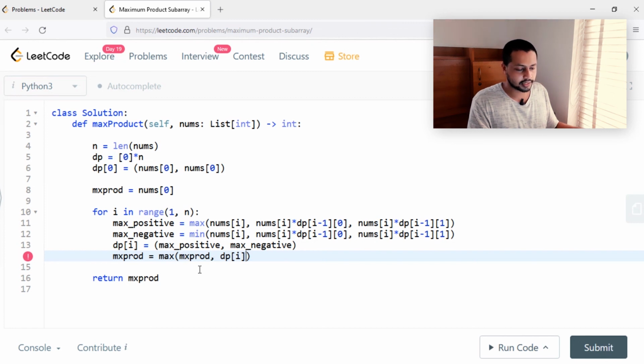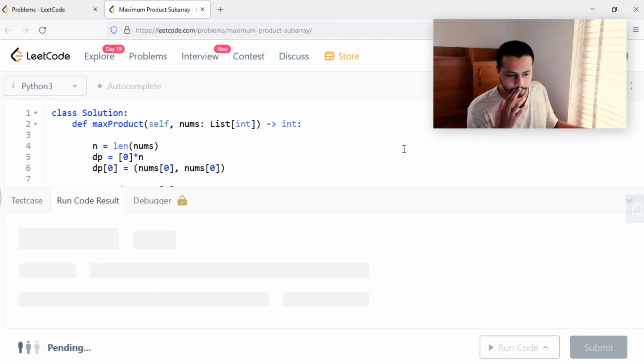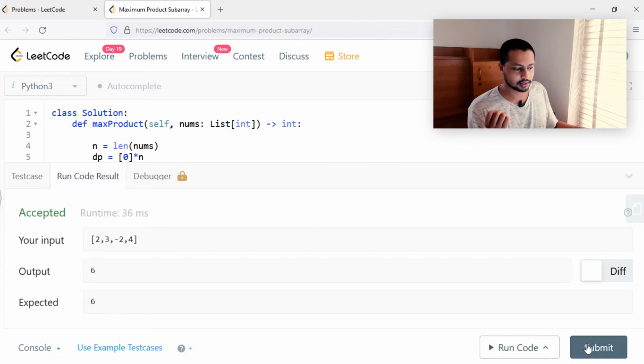Sorry, again I'm trying to compare it with a tuple here, so we need to use the first one, right? We'll always be checking whether the max prod can be updated with a better value, that is the first one, max positive. Again, this can be replaced, and instead we can check with max positive. Let's try running it. That works, and let's try submitting it.